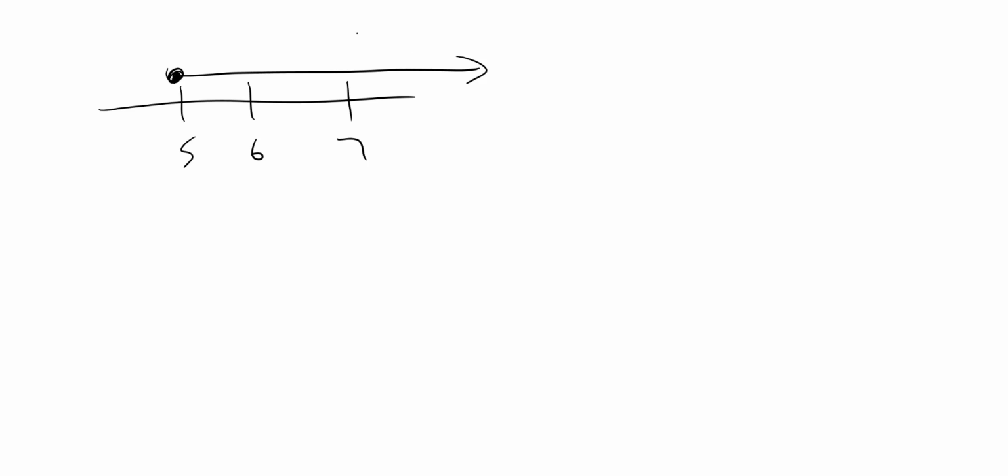Okay, so let's just kind of start with an example here. I'm just going to literally draw a graph here. So here's a number line, and we're going to use just some basic numbers here, 5, 6, and 7. And I'm going to draw 2 graphs. So one's going to look like this with a solid dot, and one is going to be an open dot and look like this. Okay. So my question to you for this problem is, where do these lines overlap? Okay. Do you guys agree that these lines start to overlap here? Right, they're both in that location. So at that point, at 6, that's where it's to overlap.